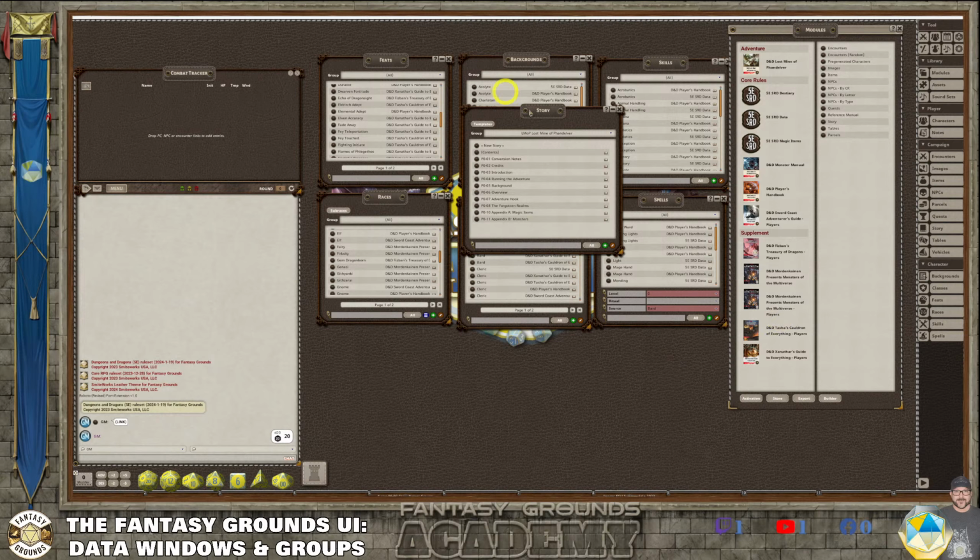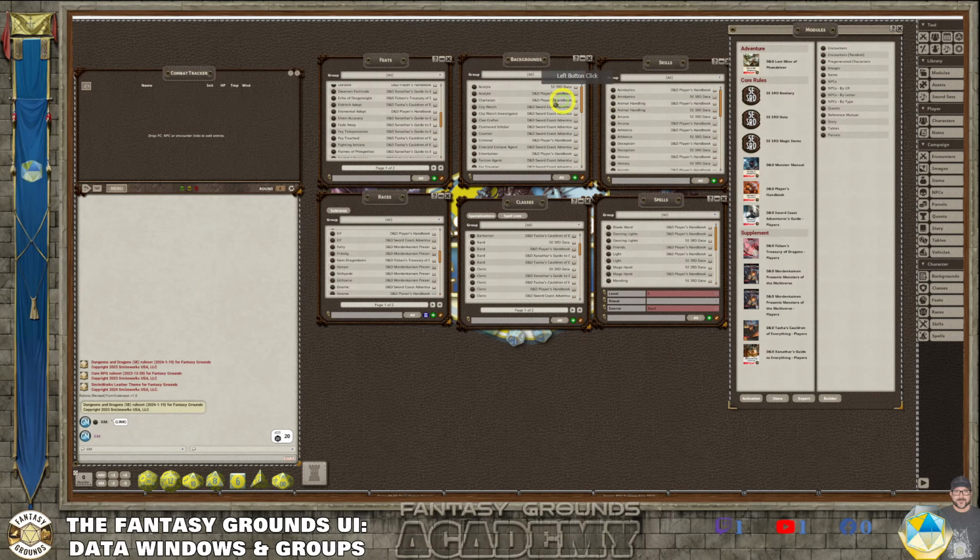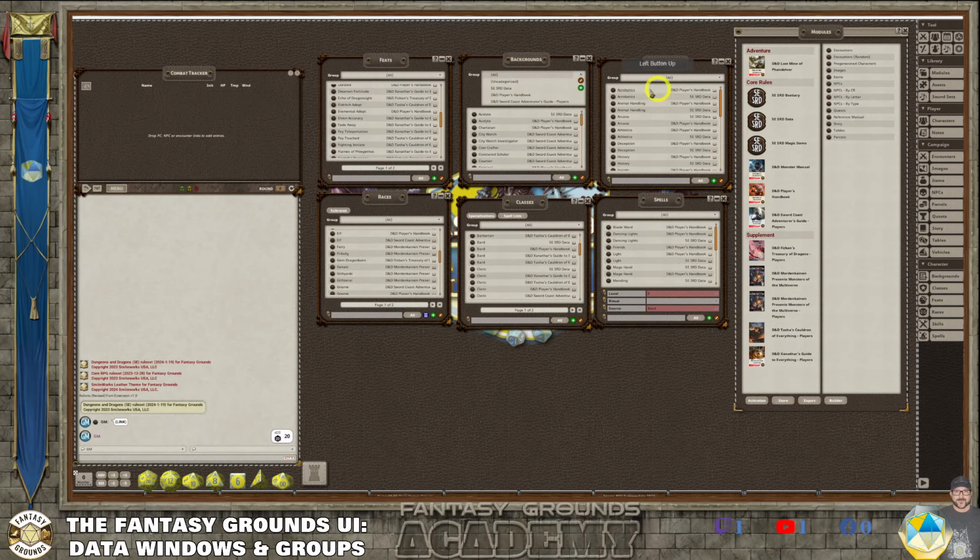So that's all I wanted to cover today, is just the groups, using the filters, and understanding the relationship between these different data types. And depending on the rule set, that'll vary. And then, of course, I have all this stuff over here loaded on the right-hand side that can add to the confusion because you've got just way too many things here.